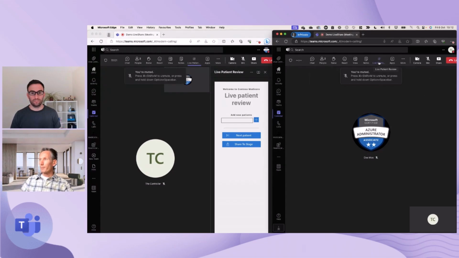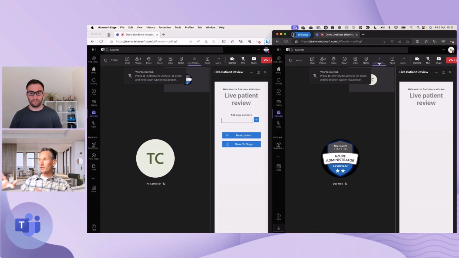Let me also open the app for the other user. And as you could see, he doesn't see anything yet. But we're using the LiveShare SDK options for presence. There's a presence object available, an API there, and with that you retrieve all the users within the meeting, but also their roles. So we could do some role-based authentication, or at least mimic it, so we could show off some things or not. Let's start by adding some patients here. That's one of the things you could do as an organizer.